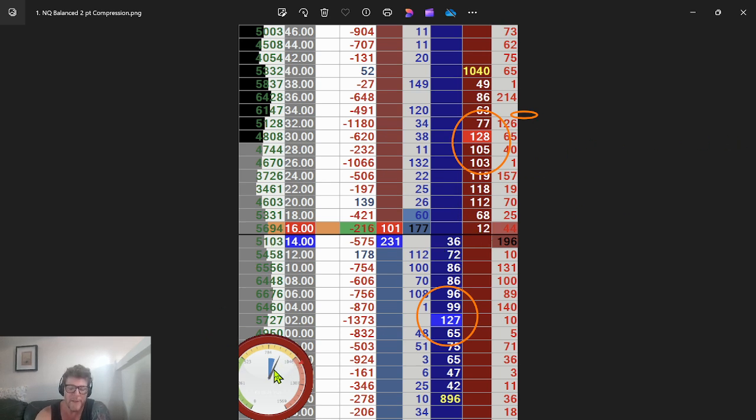Down on the bottom left, you can see the pace of tape gauge, and I like to look for that to hit into the red area here to get out of the yellow. In this case, you can see buyers are stronger, but not by a lot. When buyers really take over, you'll see this blue shaded area fill in, like three quarters or half of the pace of tape gauge. And then you want to see the needle tick over into the red. That's a good spot to enter on volume.